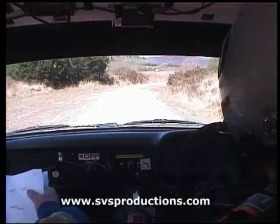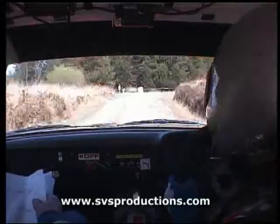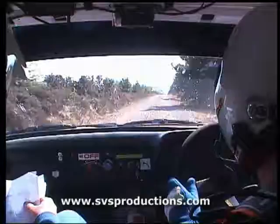Turn hairpin right long, ditch outside. This should be wide, I'd say. Hairpin right, ditch outside, nice and tidy. 1400 over these bumps now.